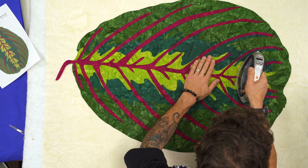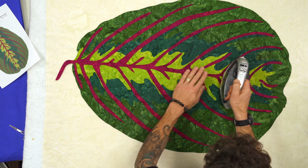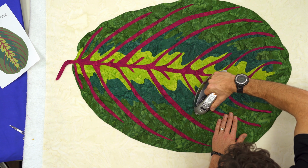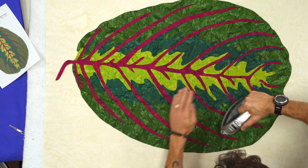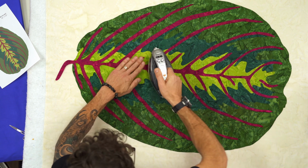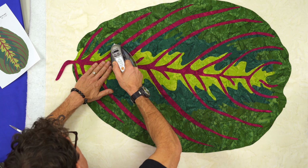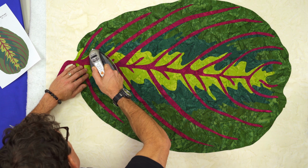So what I'm trying to do is iron everything as flat as possible. So when I iron the outer edge, the part that has just the glue on the back of the leaf itself, it'll be pulled taut. And that'll make life easier for quilting. It'll make it look a little flatter when it's finished. So again, just working from the middle. It's one of the reasons these cordless irons are so fantastic, because I'm not dragging my cord all over everything. I just love this tool.